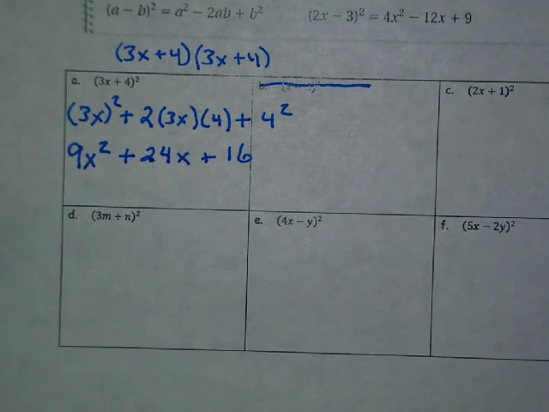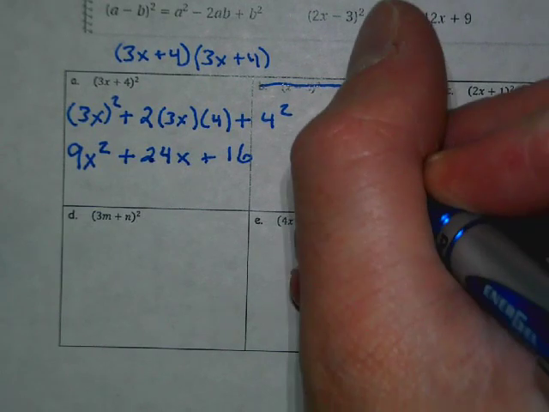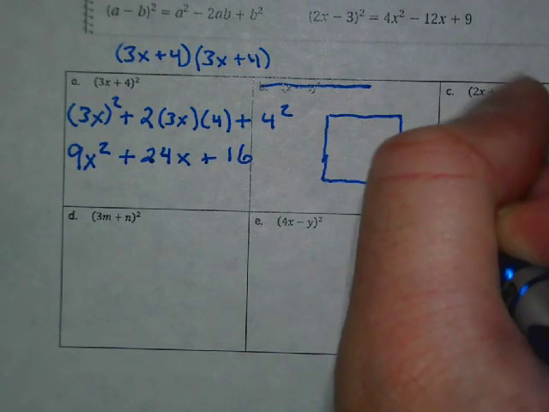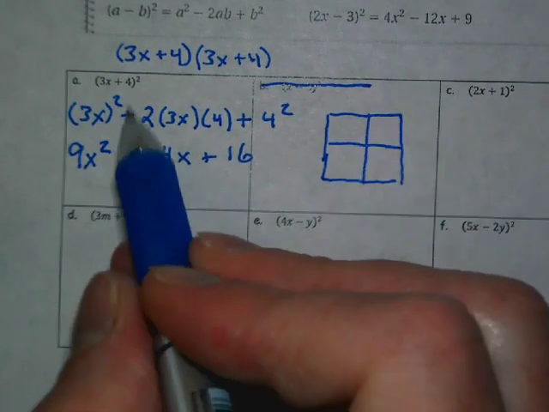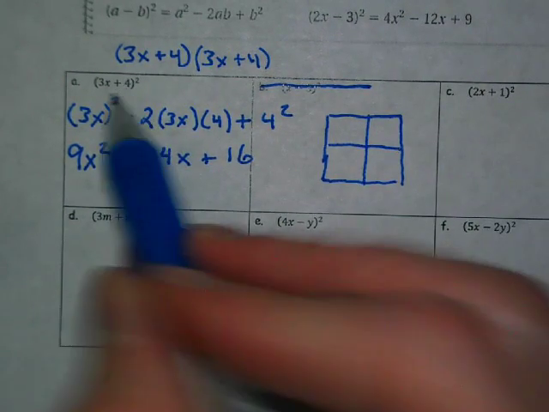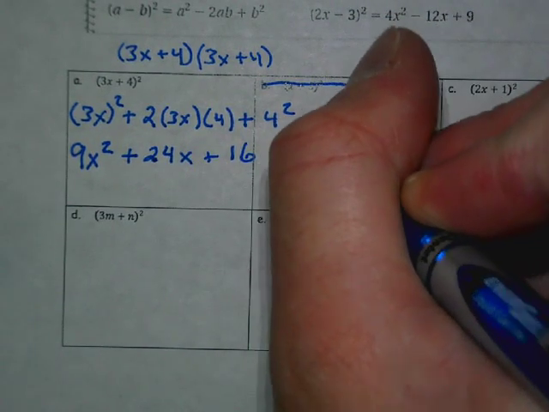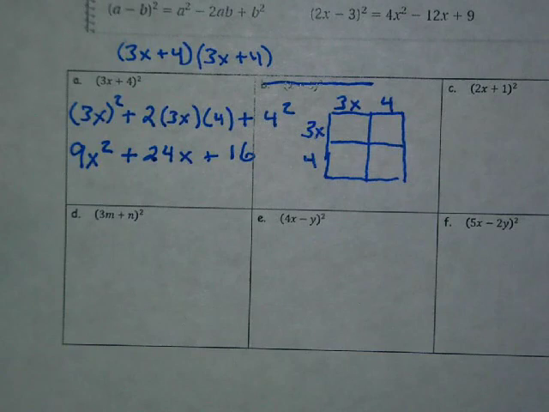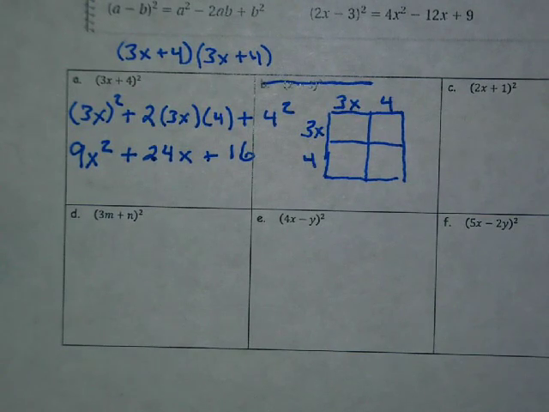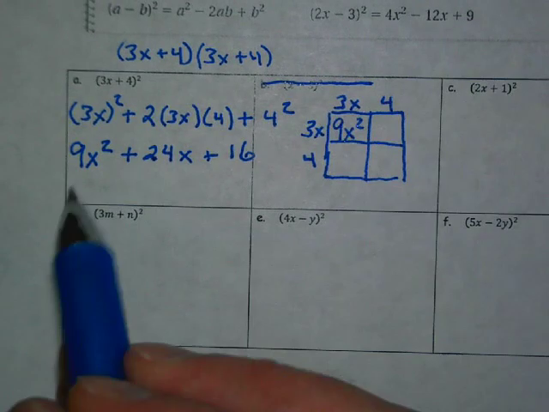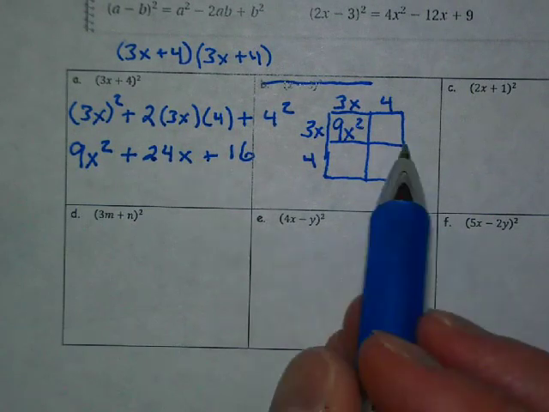Okay, I'm going to show you what it would look like if we just stuck with using the box, and you can decide which way seems easier to you. If we take that problem, the key is just remembering that when it's written like that, it just means the same thing twice. So you're going to put 3x plus 4 on the top and down the side. What would the first box be? 3x times 3x, 9x squared, which you notice is the same thing we got here.